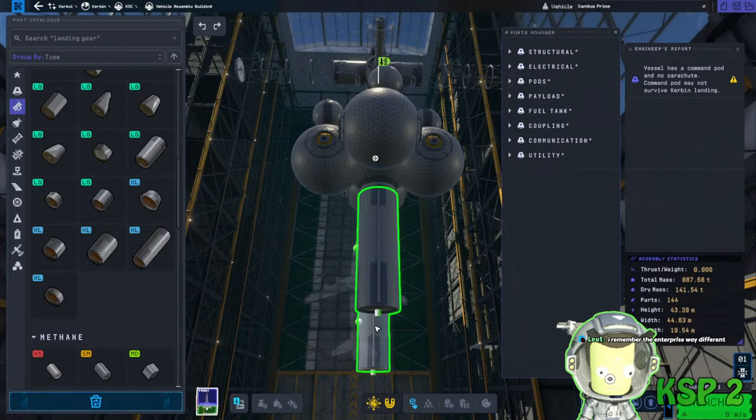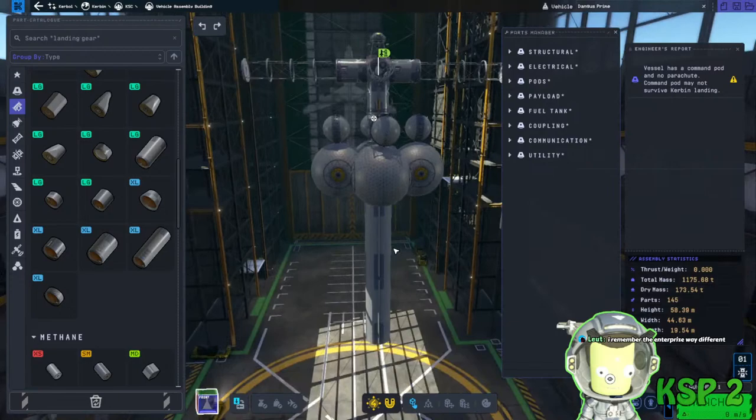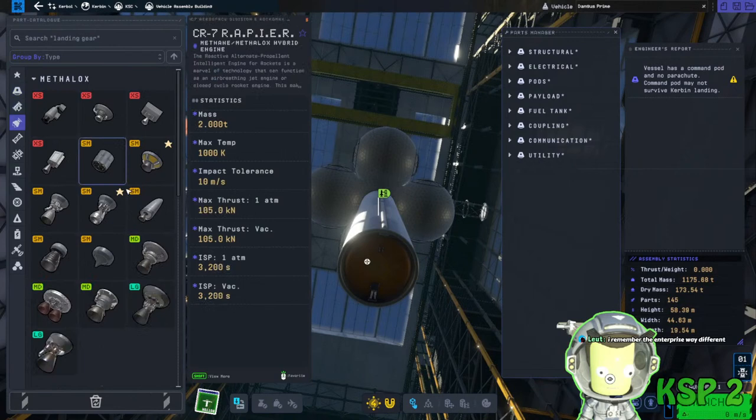You remembered the Enterprise way different. I mean, this is a space station. But if you want to believe it's the Enterprise.